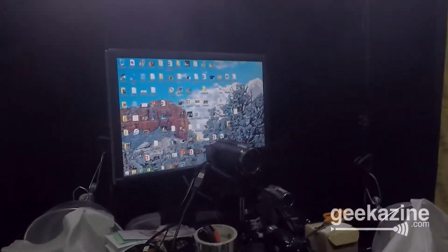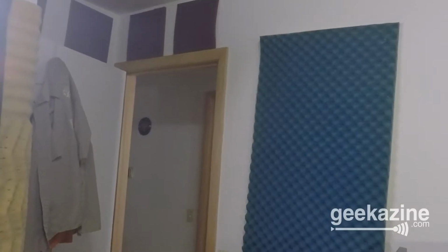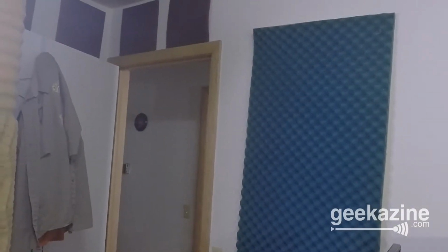A couple weeks ago, I did a video about some new LED lights from Newer. That's what's up here. It's going to get a little bright for a second. As you can see, there are the two Newer lights with soft boxes. Maybe I can get on the side. Yeah, around the room you'll see padding. This is soundproofing padding. Most of it's professional. Some of it is old pads that I used for camping to lay on. They're perfect for the wall there.